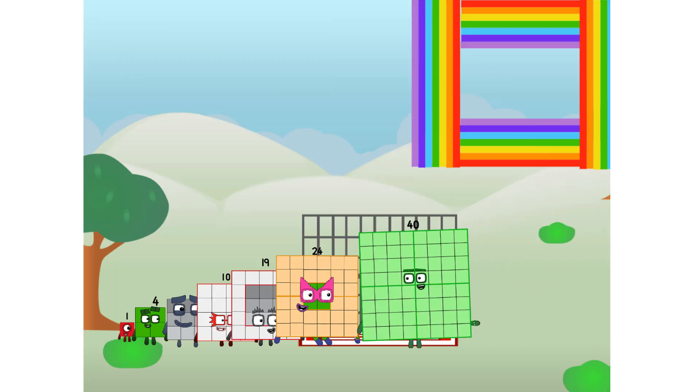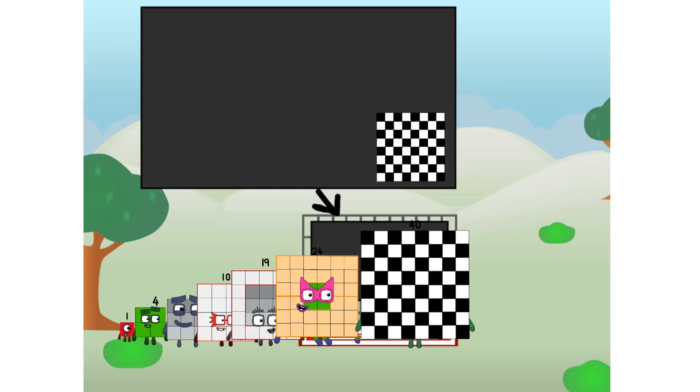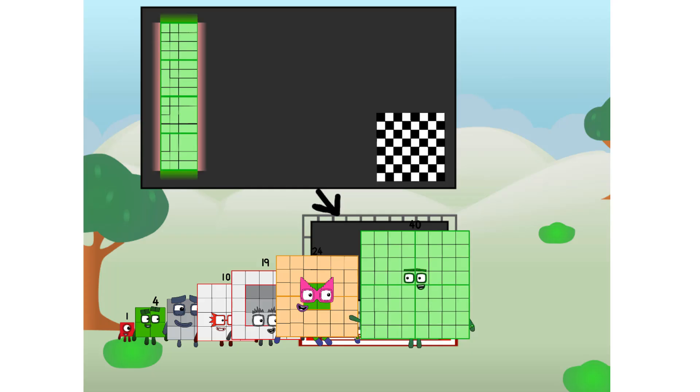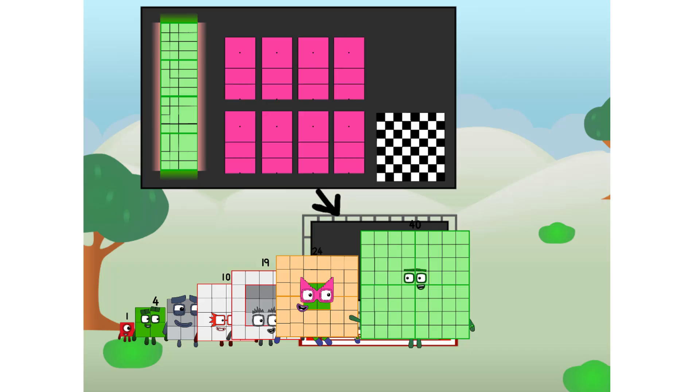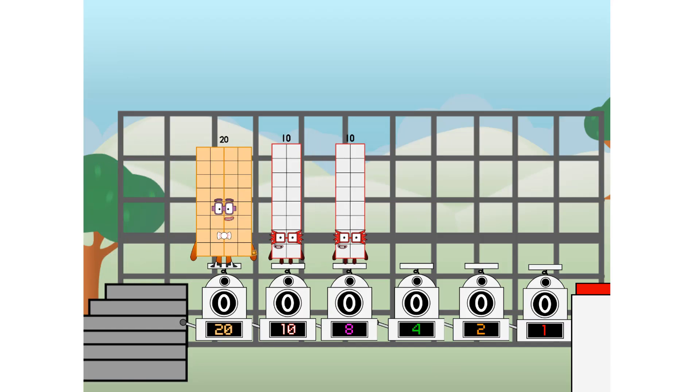There you are. This way, I've got so much to show you. I am forty. And I can be a strong square, a chess board, a super rectangle, eight octoblocks, or even a super cube. But today I want to show you a little trick I call binary boosters — using the power of doubles to send any number flying. First, I split in two: twenty, and ten, and eight, and four, and two, and one, and one more to press the big red button.